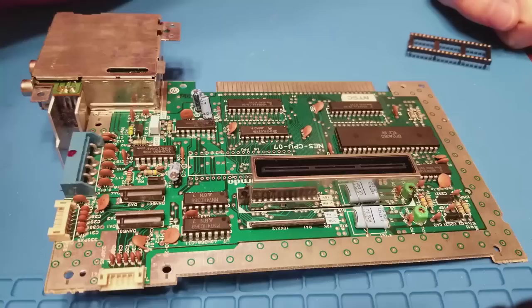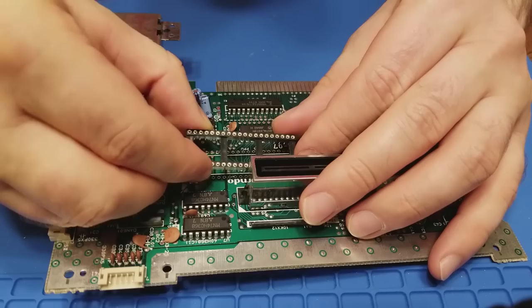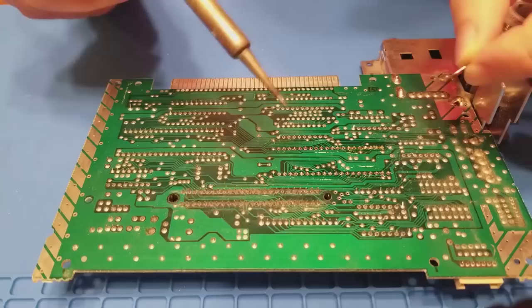Okay, so the PPU is out. We've got this 40-pin socket that's going to go on the motherboard in the PPU's place. This is where the NESRGB is eventually going to sit. So we need to solder this 40-pin socket in first. Okay, here is that awesome soldering footage that you all tuned in for.